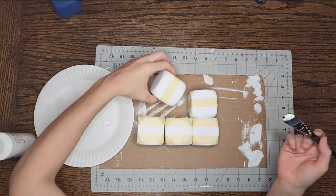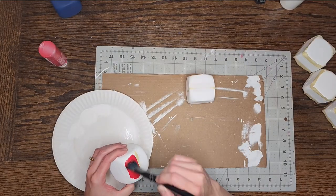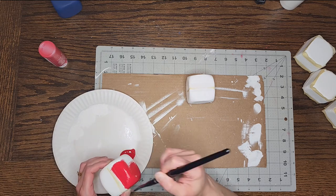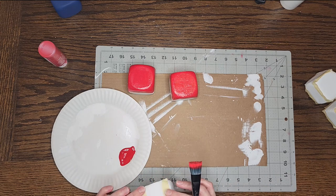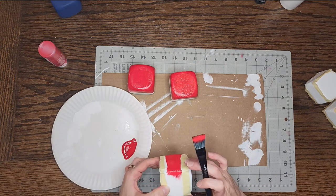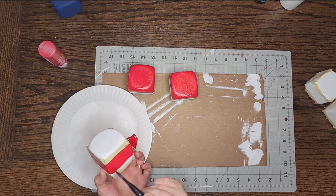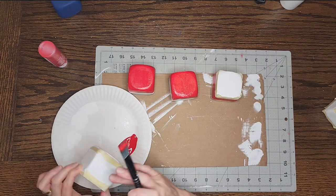And once those are all taped off, I'm going to paint over them first with that white paint just to seal it in. And then I'm going to come back in with a red apple color by Apple Barrel. And I'm going to paint the exposed areas with that red color. So for two of them, I'm painting the top and the bottom of the dice with that red. And then with the other three, I'm just painting that center area with that red color.